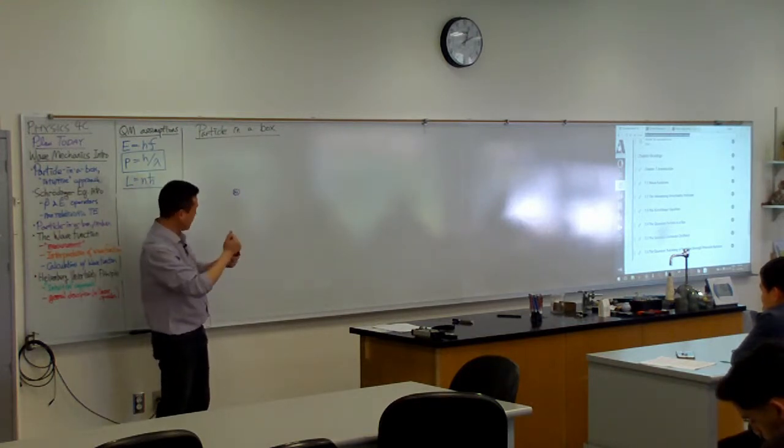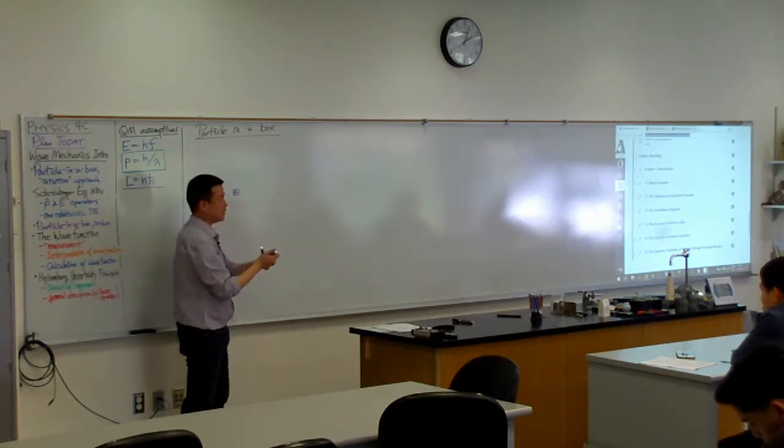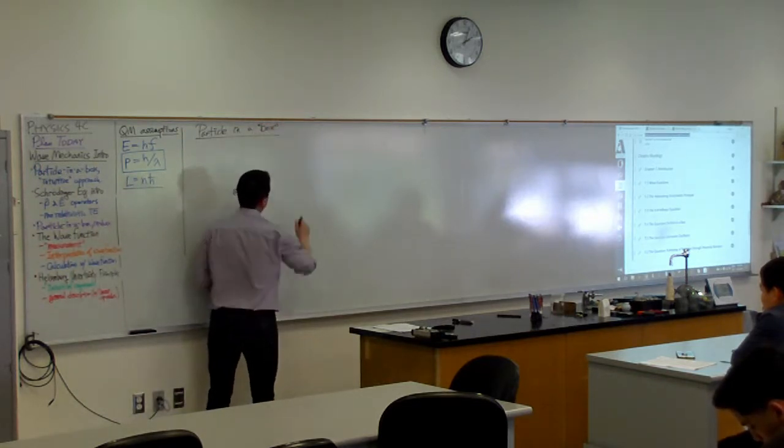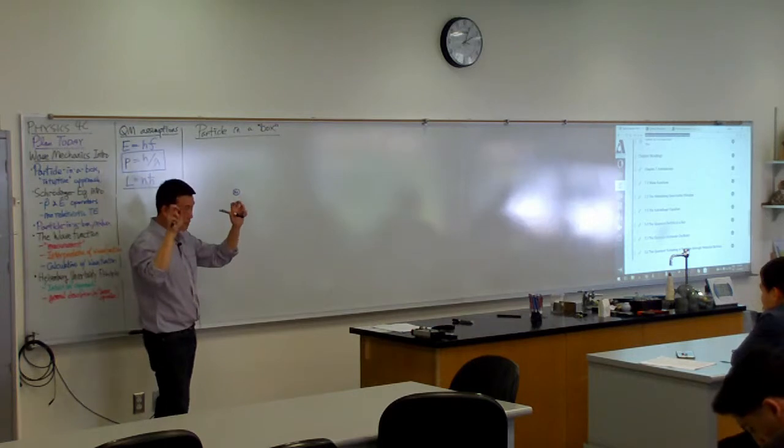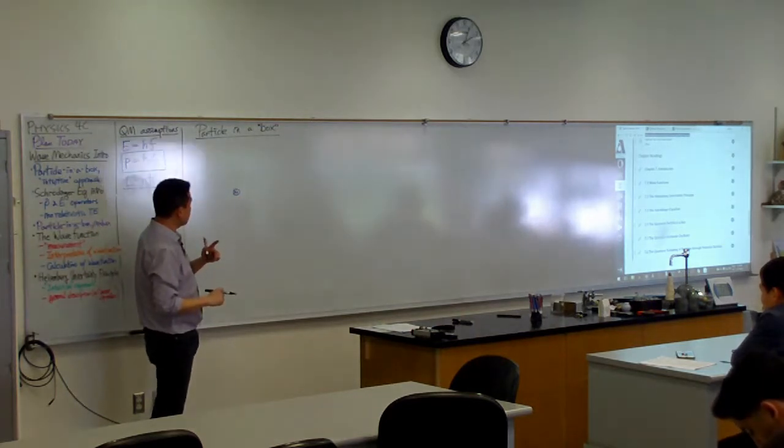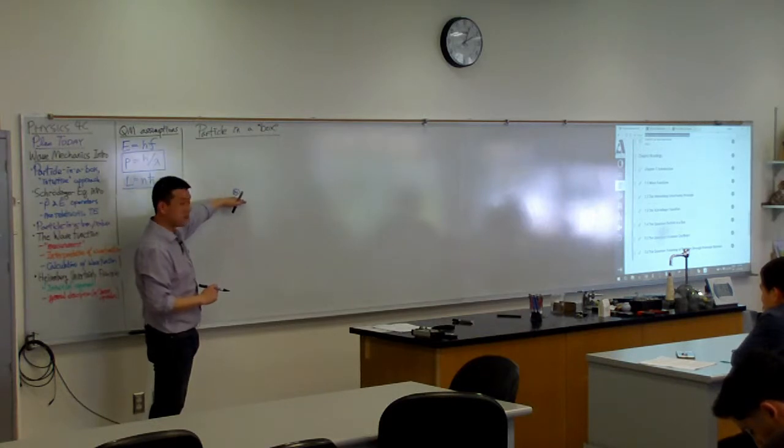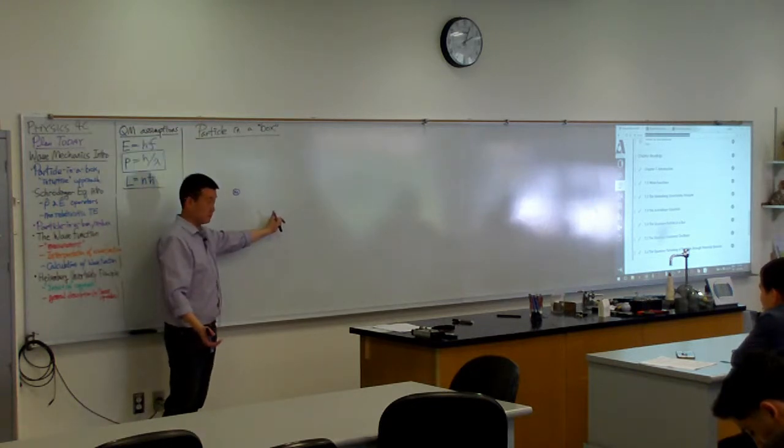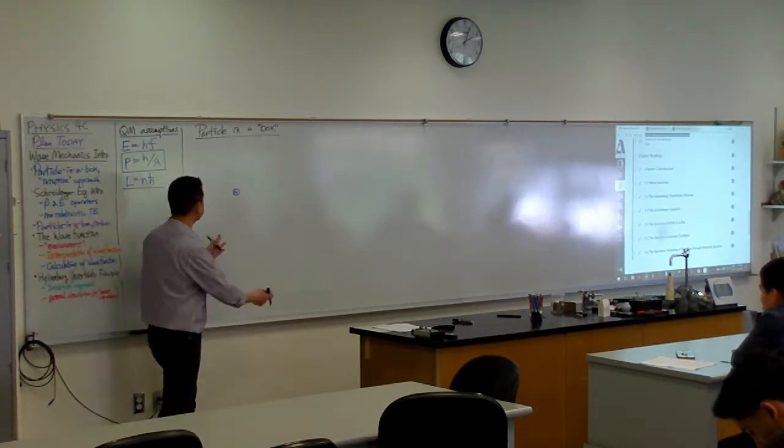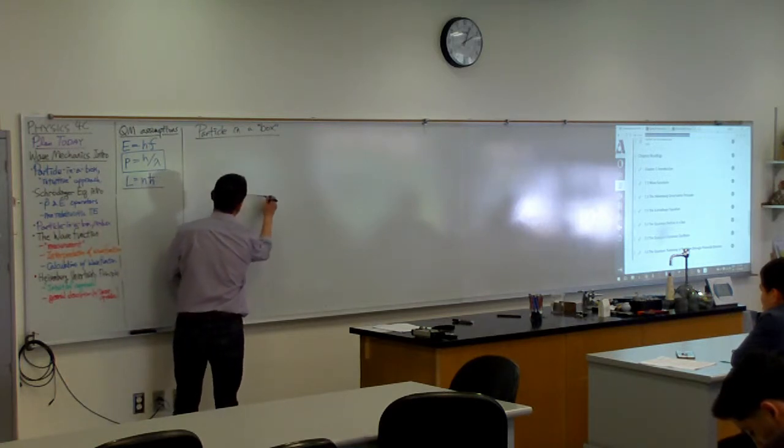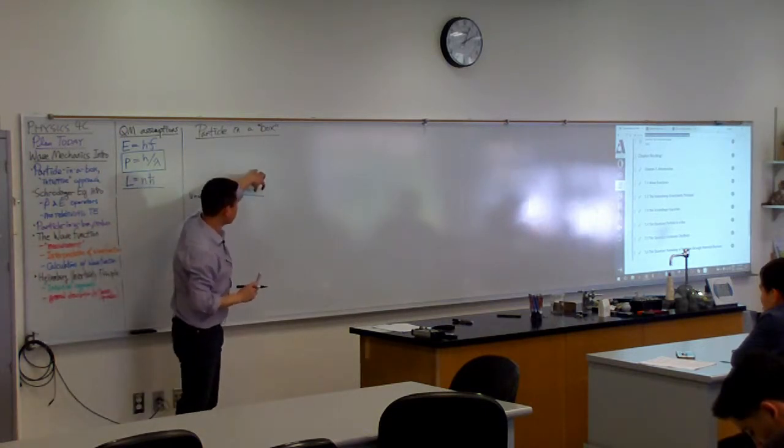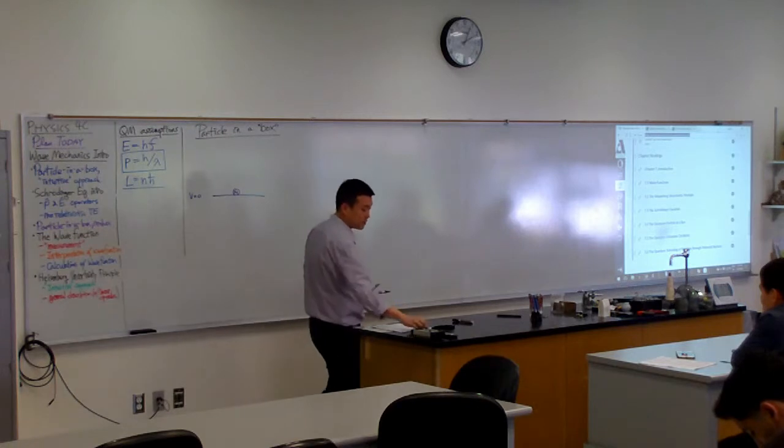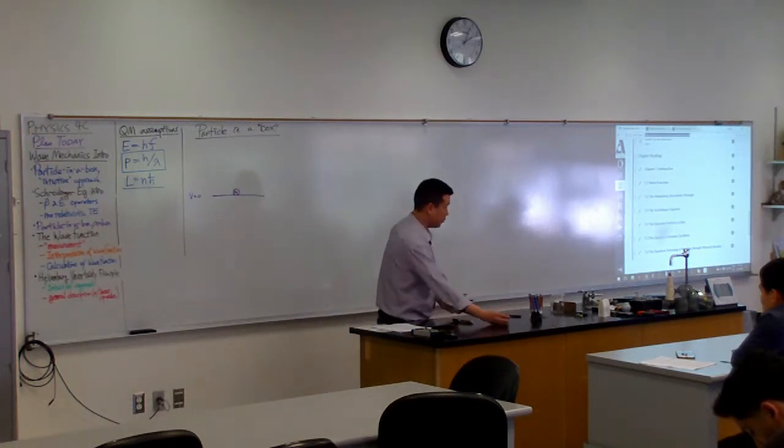And it's in a box. I guess when we say box, really it's a quote-unquote box, because it could be a literal box, but if you're actually trying to build an experiment, it wouldn't be a literal box. You may imagine it having potential energy as a function of position, right? So let's say in the middle of the box here, this is where your potential energy would be zero. And as this particle moves around, its potential energy doesn't change, almost like a ball rolling around on this table.